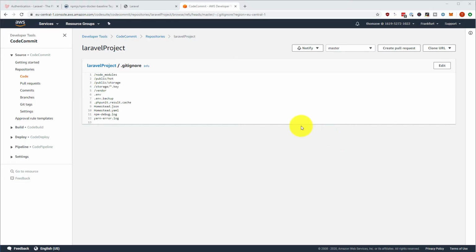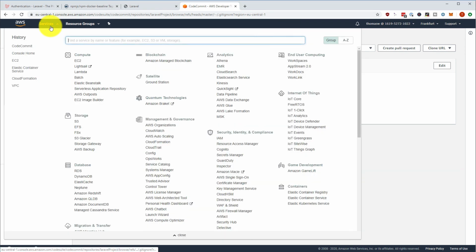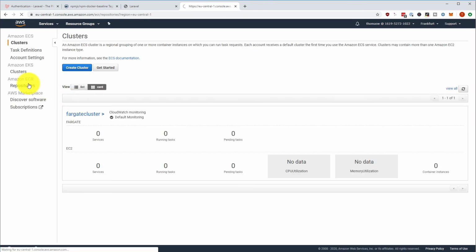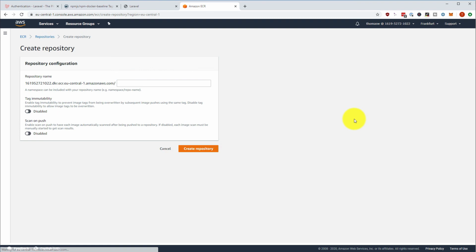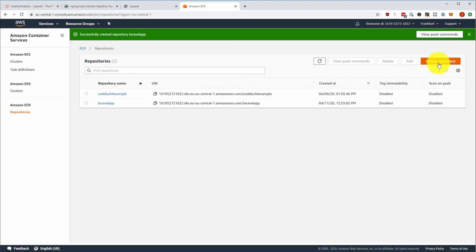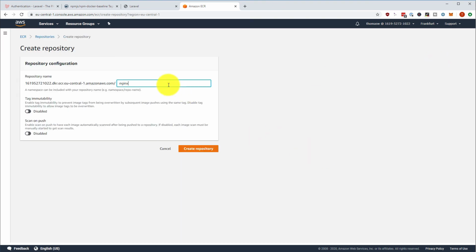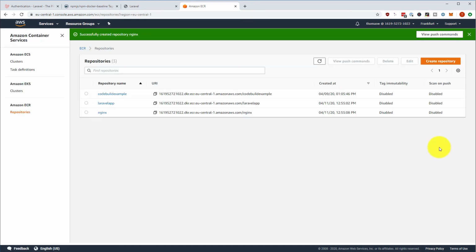So in this lecture, we are going to set up ECR repositories in order for our images to be working from our private repository and then push them onto an ECR cluster. So we're going to the Elastic Container Service, and then we are going to ECR repositories. And here we are creating a repository. The one we call Laravel app, and the other one we are calling Nginx. Great, create the repository. And now we have to get our app and our Nginx into these repositories.